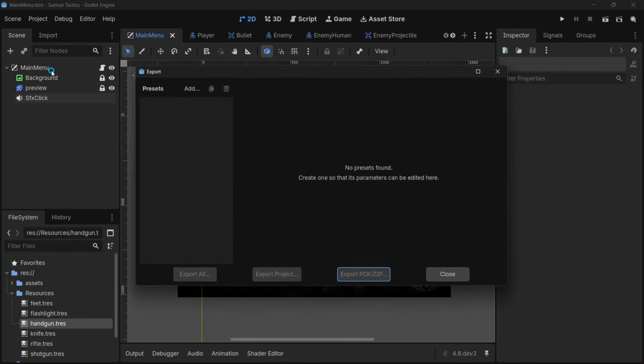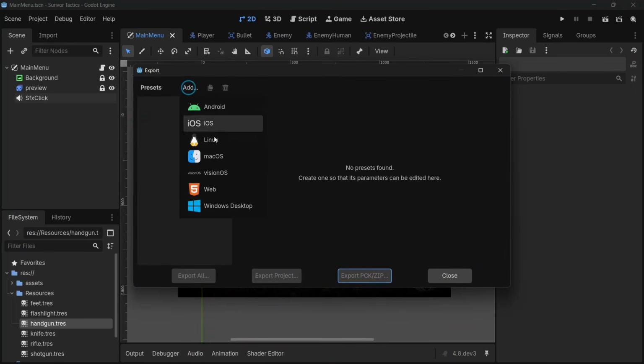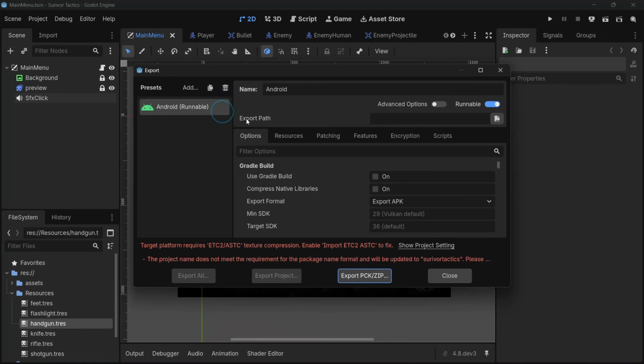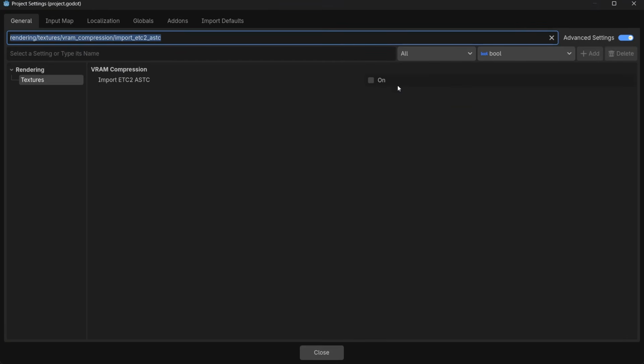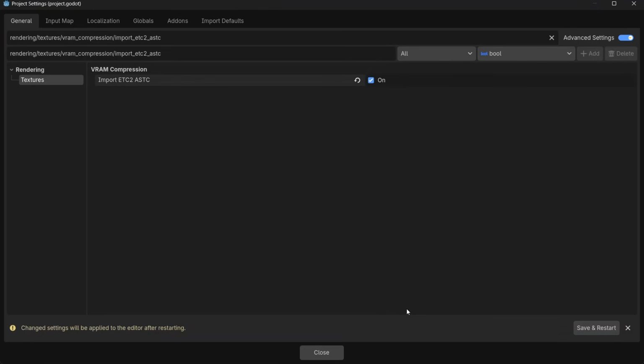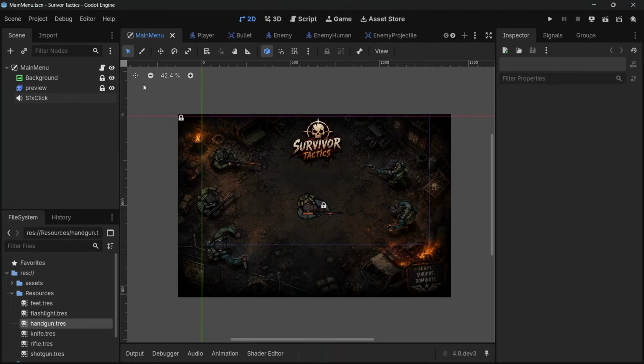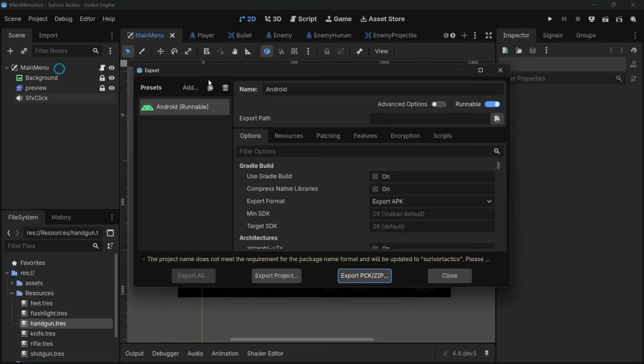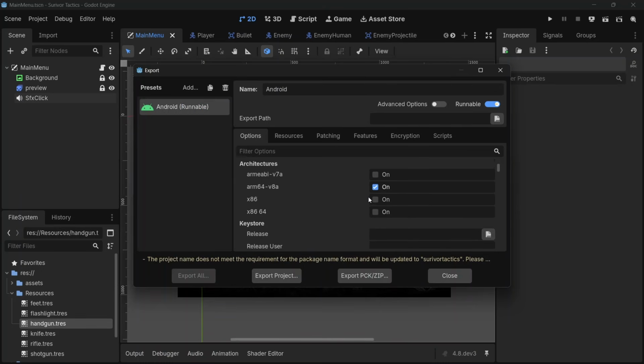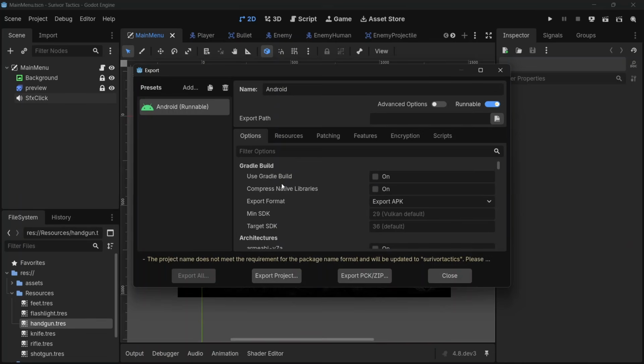Now, after completing both your projects, I open back my offline version and I will be exporting to Android first. So to export to Android here, they will tell you to go to project settings. You have first to save and restart, which I won't be doing here, but I recommend you actually save and restart before you start exporting, just for the sake of showing you what you need to do.